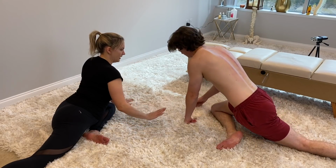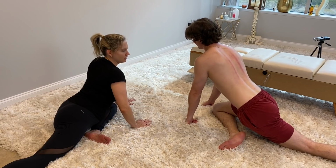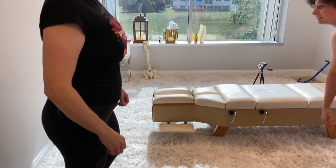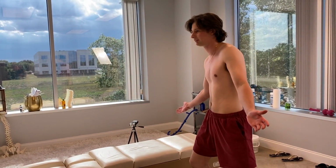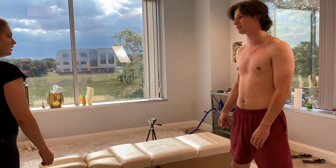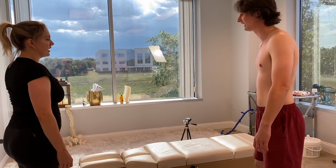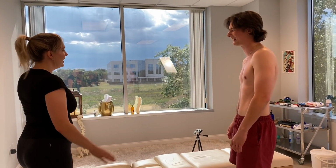I've got you pretty limber right now from working on your legs. All right, where do you feel it in the hip? Right there? Yeah, that's what I felt on the back of you. How do you pop the hip yourself? Oh, I'll just sit here and open it. And this side I just haven't done yet. This will be loud. You can go ahead if it makes you feel better. It feels relieving when I do it. Yeah, it's all right. It's okay.